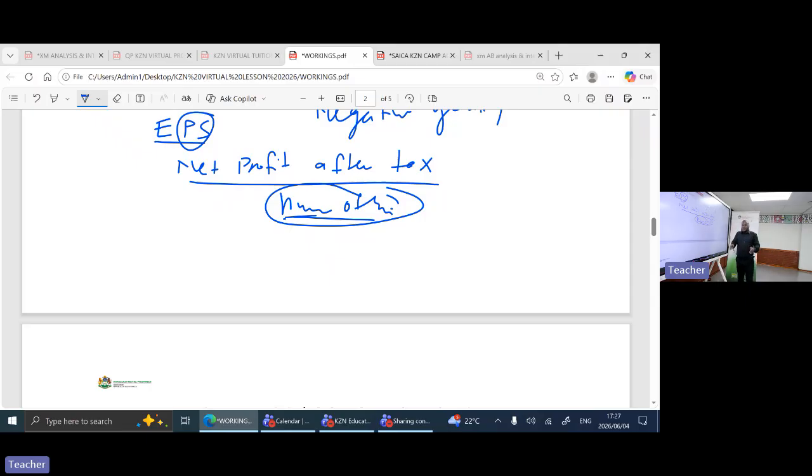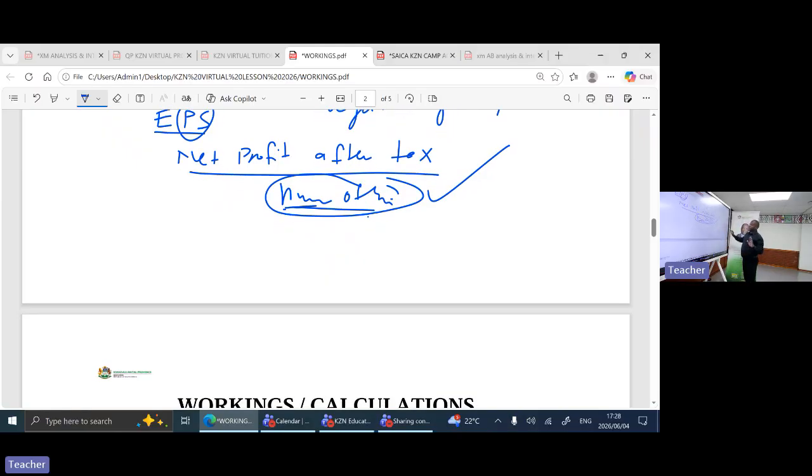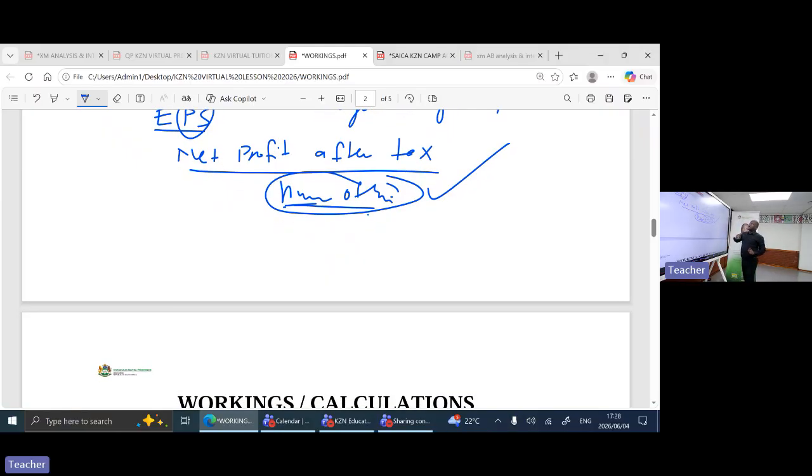But if you have got an accounting paper in front of you, check your formula sheet. Your formula sheet says that in case there are changes in the number of shares, the weighted average number of shares is used in practice. They are talking about when you're calculating EPS. Let me not confuse you, but please write it down somewhere: weighted average number of shares.